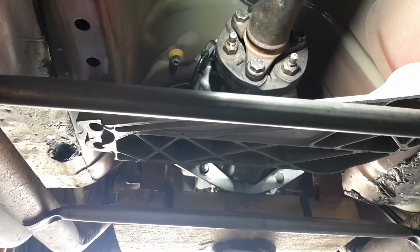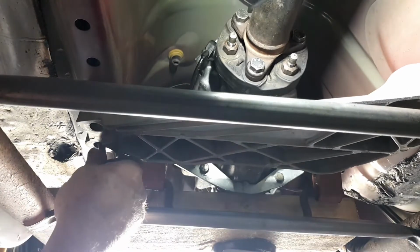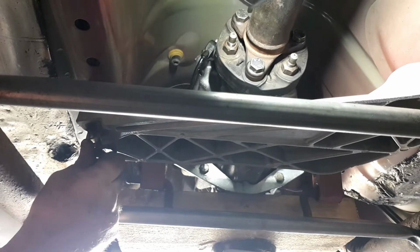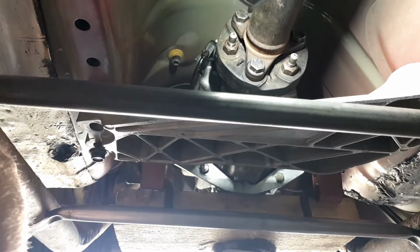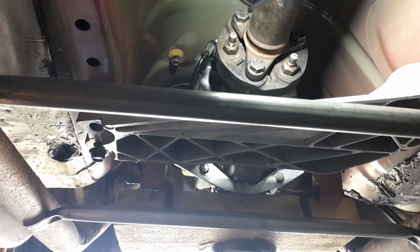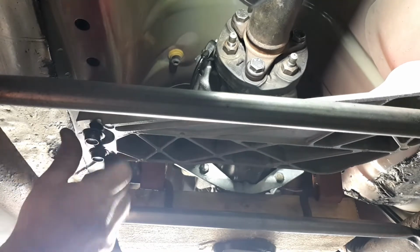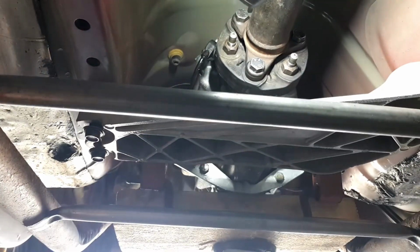Okay, she's jacked up. Says the sound's still working, so don't ever go for your rattle guns straight away. Screw them in, make sure they're not cross-threaded. Like that. So I think I did once upon a time cross-thread one of these, but I'll just go over the other side, put those two in and we'll get the gun on them.